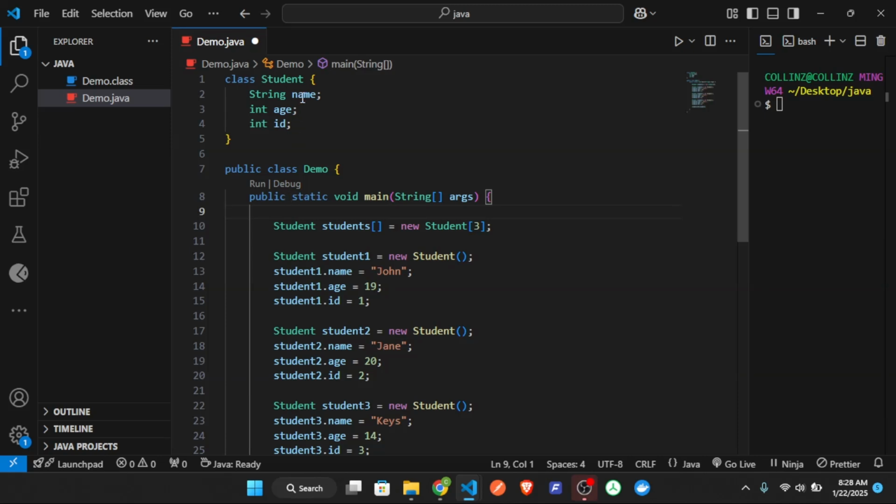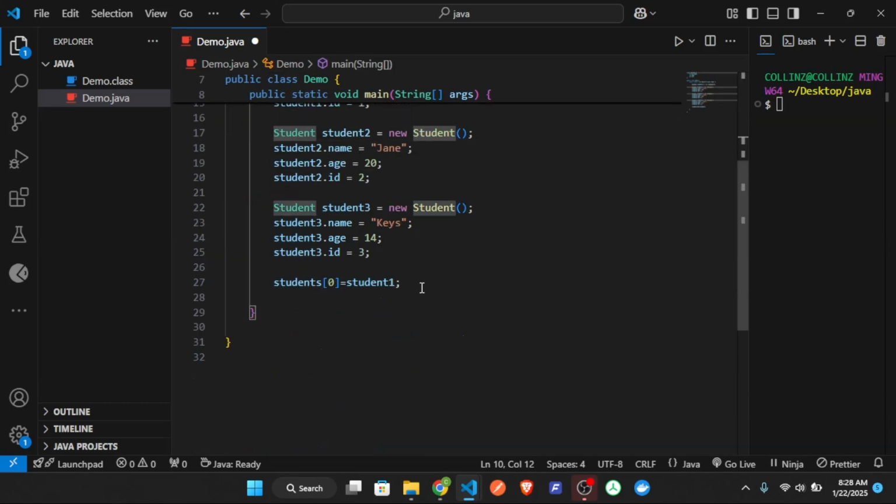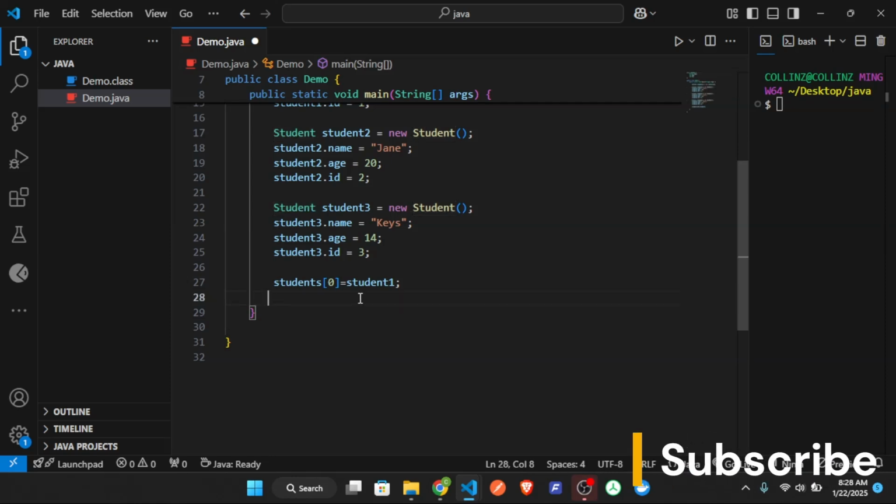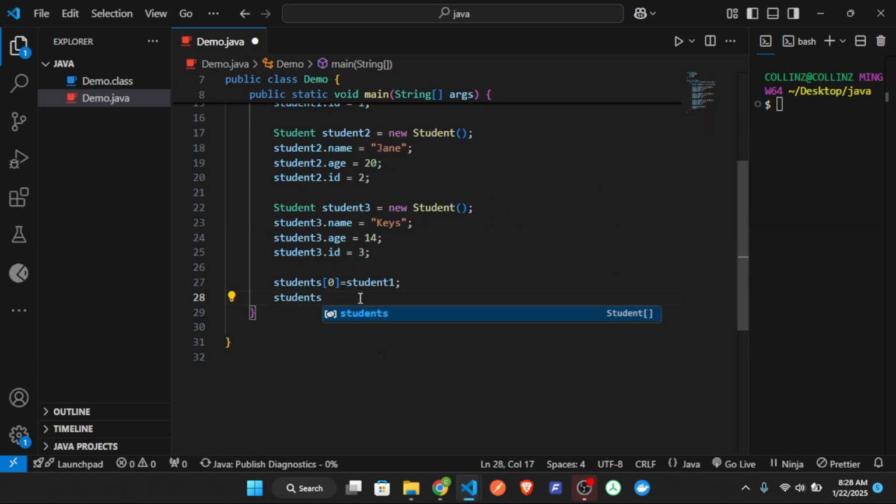Our student is going to have name, age, ID, and that's the same thing that we are doing here. Instead of being specific on integers, we are going to use the student object as our data type. You can see down here everything is working as intended. So I'll come here, say students at position 2, which is represented by 1.